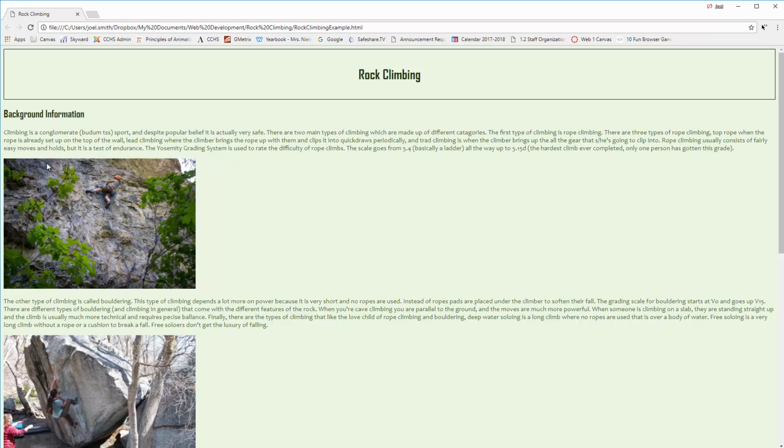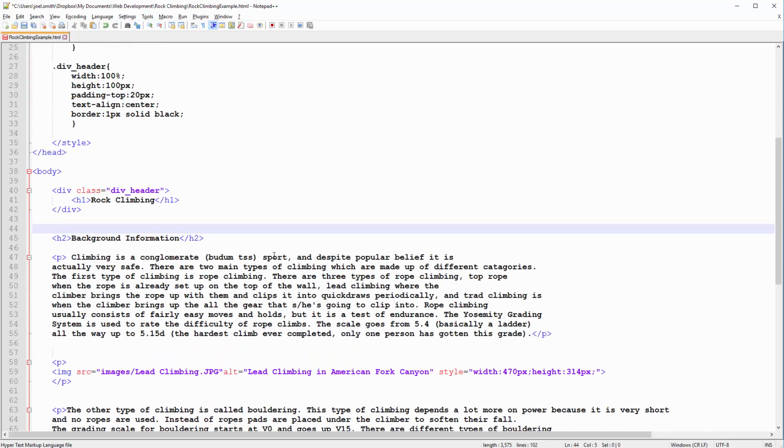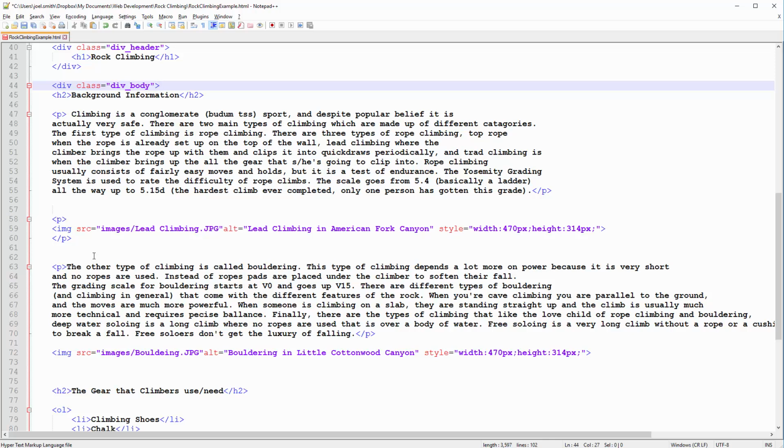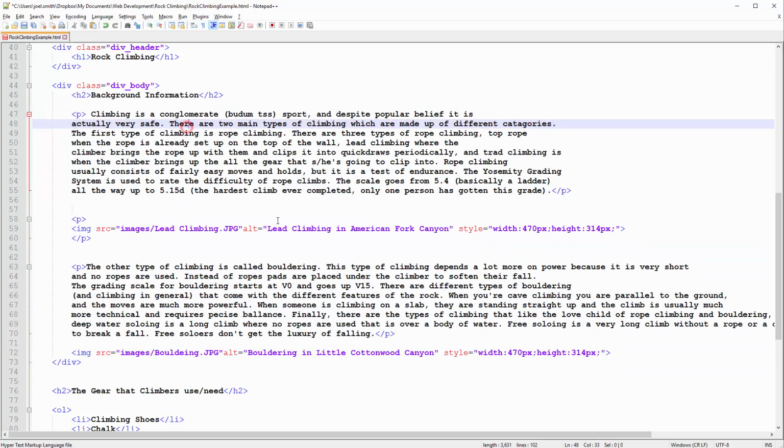All right, for my second divider, I'm going to put this information down to the picture. So starting with this heading 2, I'm going to put another divider, and I'm going to name it class equals div underscore body, because it's the body of the web page. And then of course I'm going to go down, find that picture. So I've got one paragraph, one picture, another paragraph, another picture. Right below that, I'm going to end the divider. Closing div. And everything's inside of that opening and closing tag. So I'm going to select all of this and press tab to nest them so that I can see my dividers easily. Div 1, div 2.